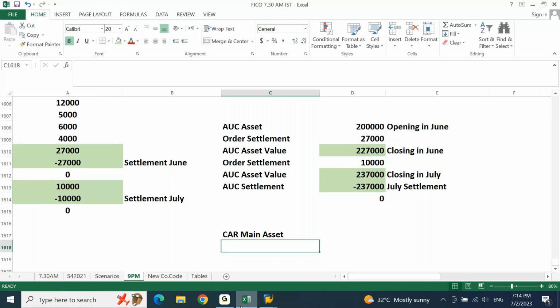If your car is ready to be used, let's say today you are going to receive the car, assuming that it will be delivered shortly and it is ready for taking a drive from tomorrow onwards. Will you start using the car from tomorrow onwards, or will you wait until 31st July, when you are going to transfer the amount from AUC asset to main asset? What normally happens?